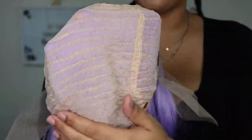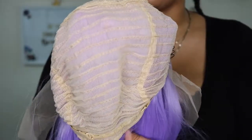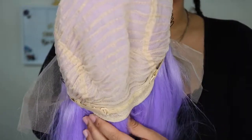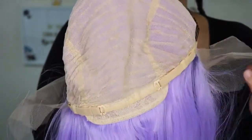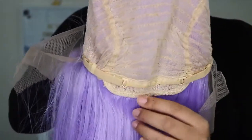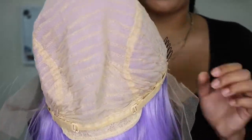Now the inside weft construction is very, very nice and neat. There's a nice thin mesh layer over the weft, so you're not gonna have any hair that's pulling through or anything like that. And again, honestly, if a wig does not have adjustable straps, I don't know what else to say besides get adjustable straps. So definitely glad that it has some adjustable straps right in the back.